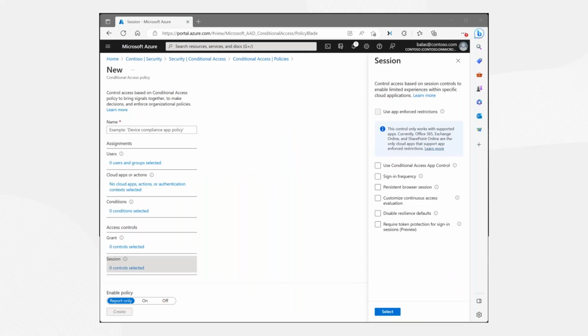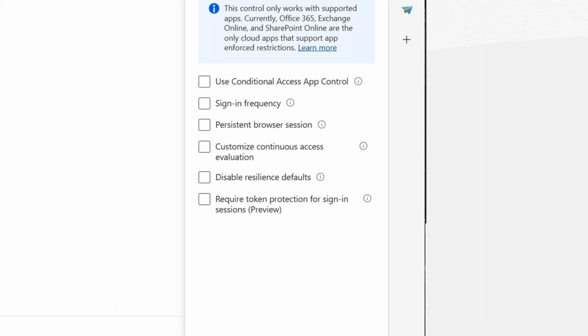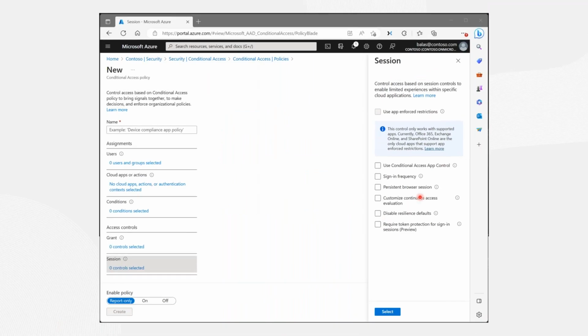I have a screenshot here of some of the options available to you within conditional access policy. So you notice here you have, I'm just going to point at these, sign-in frequency.